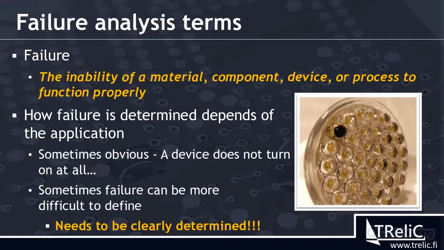For example, we work a lot with subsystems, single components, maybe even just materials or something like that. And then it might not be that clear what is a failure. For example, what is the limit if our system has some fluctuation in its properties? Where is the limit when it's still okay, or when do we consider it a failure? So it is very important to determine what is a failure and how it's defined, for all products, especially if you are doing failure analysis, so that you know what has been determined as a failure.